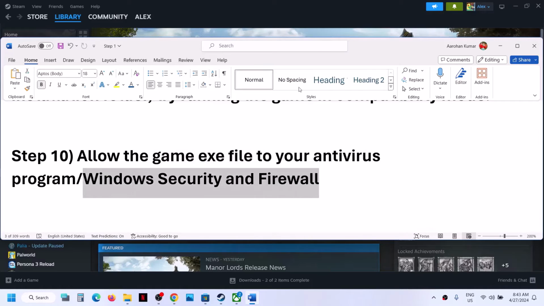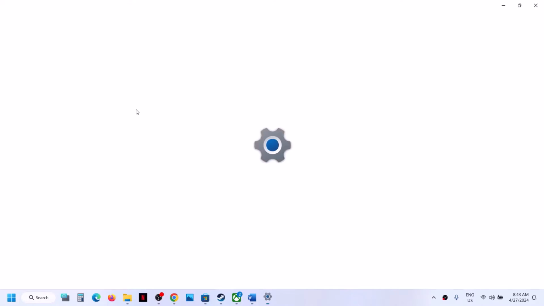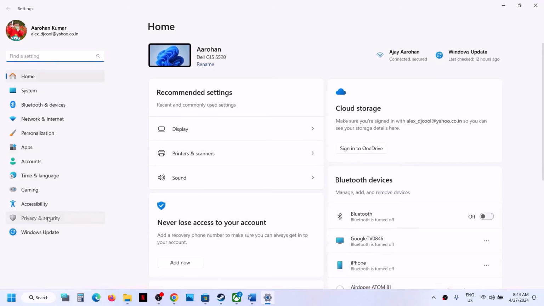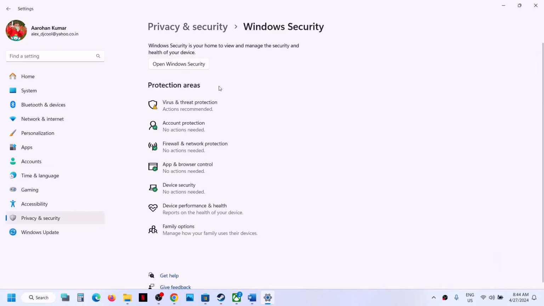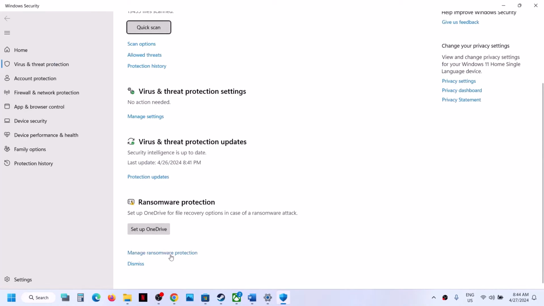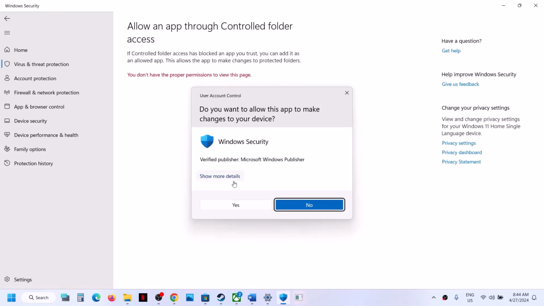Now if you're using Windows Security, in that case you can open Windows settings and then go to privacy and security if you have Windows 11, and then click on Windows Security. If you have Windows 10, you will have an option update and security, then click on Windows Security. Now click on virus and threat protection. Scroll down, at the end you will see manage ransomware protection, click on it. Now click on allow an app through controlled folder access, click on yes to allow.